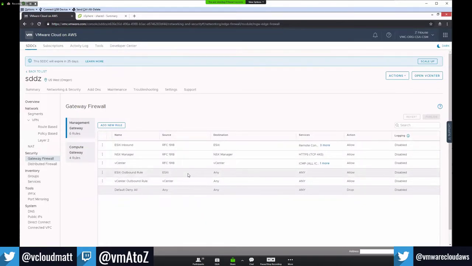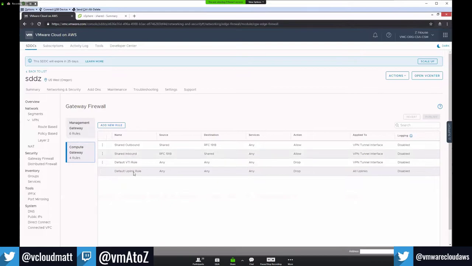The only ones that are going to be pre-configured when you deploy your SDDC are an ESXi outbound and a vCenter outbound. But just from experience, most customers are configuring these anyway, so we auto-plumb some of these rules. Another thing to call out on the difference between V and T is that in V, we currently have what we call a firewall rule accelerator. Once your VPN is configured, it just saves from clicking and typing. We'll detect the networks you have configured on the policy-based VPN and auto-plumb some firewall rules. We do have that on the roadmap for T, but if you're familiar with it, you may notice that it is missing.